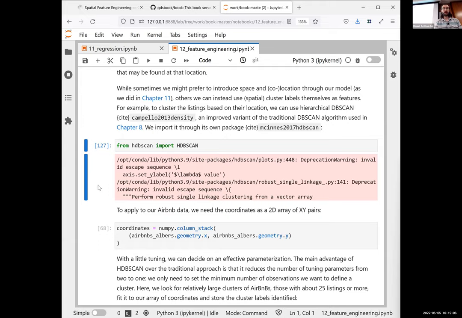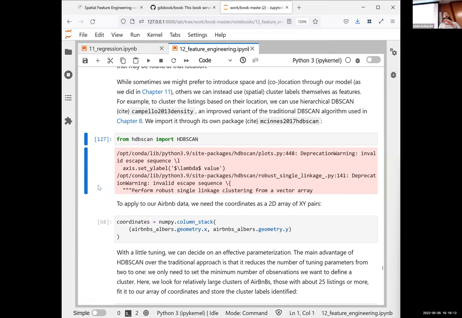So what we're doing here is we're going to run HDBSCAN on our set of Airbnb properties. The rationale for that is saying, well, we're going to try to see if there are parts of San Diego that are hotspots for Airbnb, pockets where there's a high density of Airbnb. Of course, the high density of points is a tricky thing conceptually for points, right? For polygons, it's a pretty straightforward thing. You just calculate how many there are per polygon, divide by the area, pick the highest number or the above the threshold. The tricky thing with points is that you don't have a container to get the area for the density.